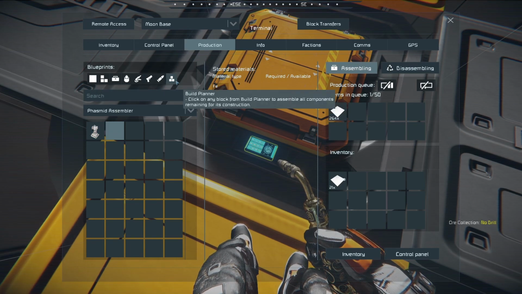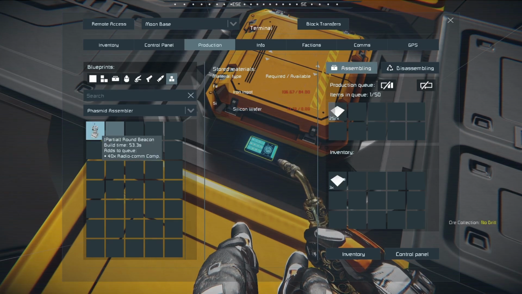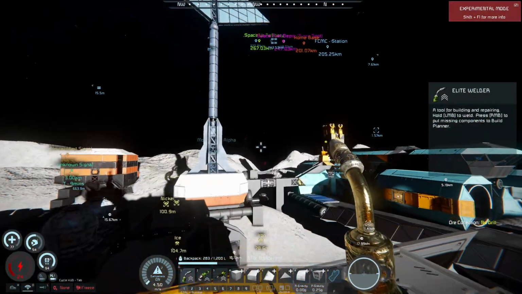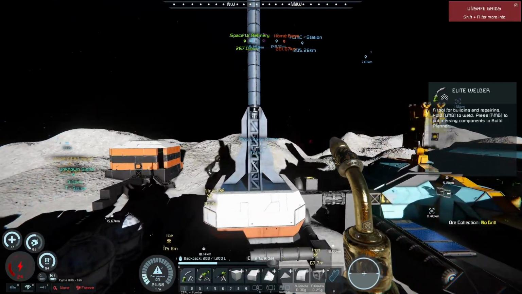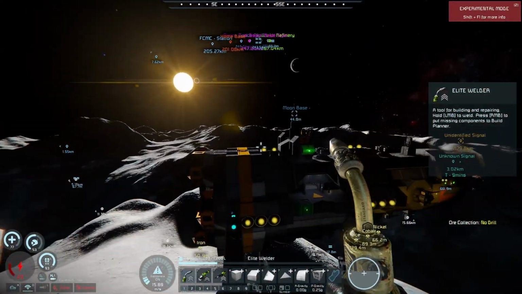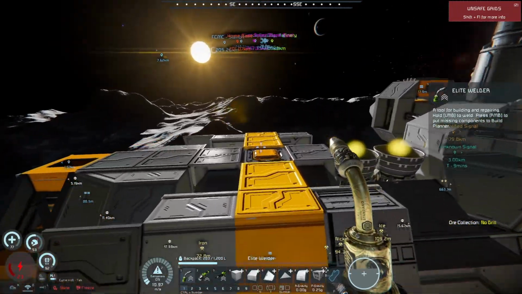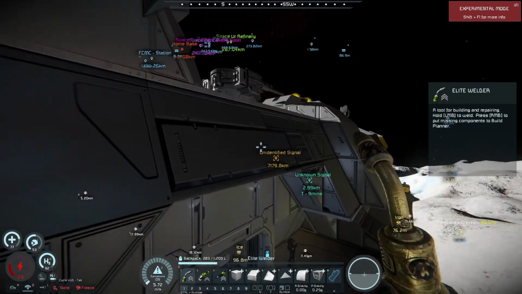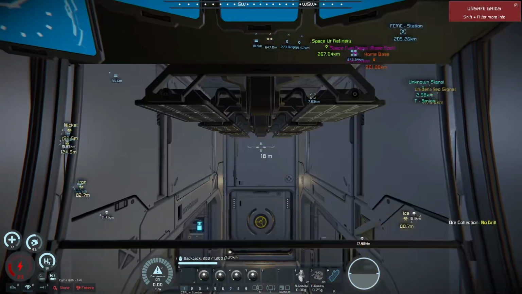Build planner, click on any block from the build planner to assemble all the components for it. Is this not completed? Oh, that's in my thing. I built it, so Moon-based cell phone now has a beacon broadcasting at 50,000 feet. I went ahead and wanted to make sure that we had one of those, and we're going to be placing one of those on each of the planets. I have Energon low, which is not my favorite.